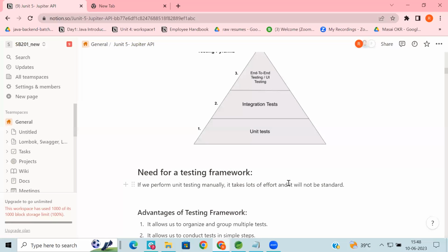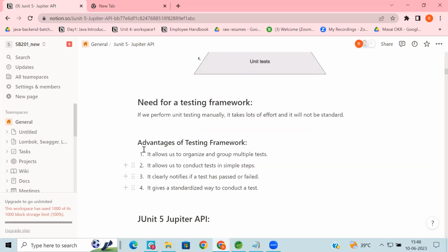So basically you need to use testing framework. और जो आप मैनुअल कोड लिखोगे, that will not be the standard one also. आपने कुछ और तरीके से टेस्ट कर रखा है, कोई और डेवलपर आएगा वो किसी दूसरे तरीके से टेस्ट करके रखेगा अपने मेथड को, सो दैट विल नॉट बी स्टैंडर्ड. सो देयर इज द फ्रेमवर्क रिक्वायर्ड, कि ये कोई बना बनाया फ्रेमवर्क मिल जाए जिससे हम टेस्टिंग करें. और वो फ्रेमवर्क की एडवांटेज क्या क्या होंगी, लेट्स सी दैट.